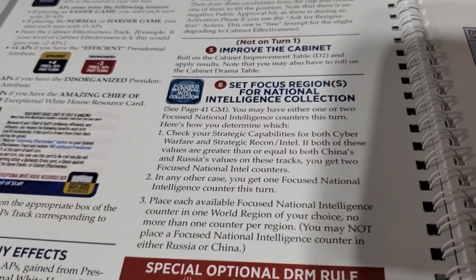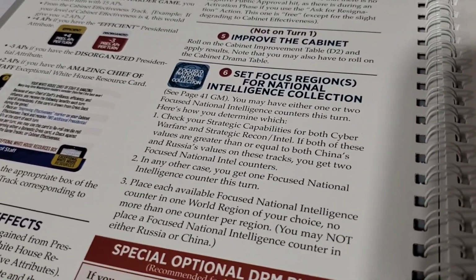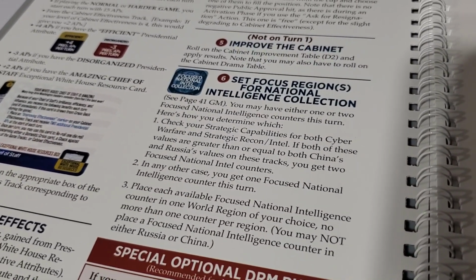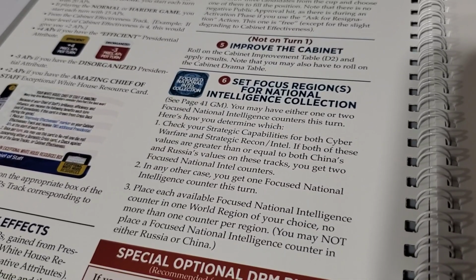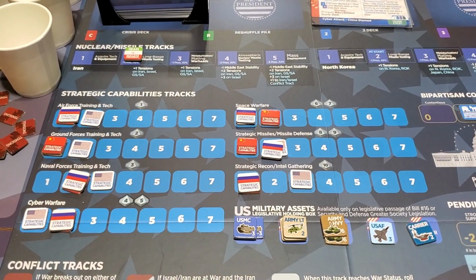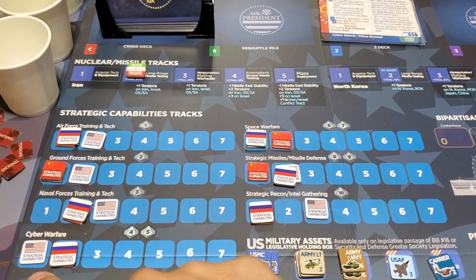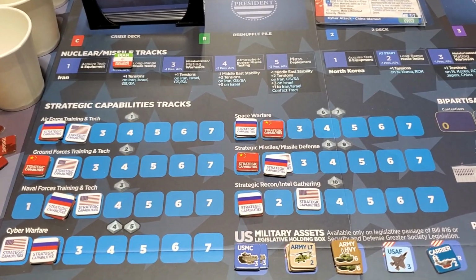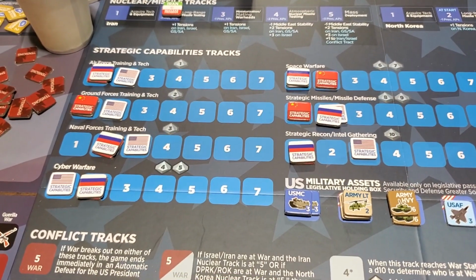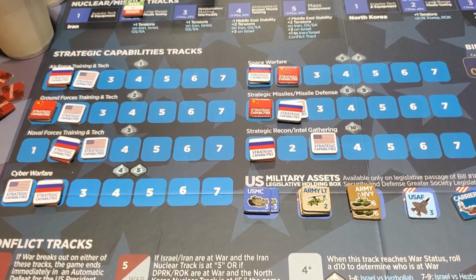And there's kind of one condition here. If both cyber warfare and strategic recon / intel, and those are strategic capabilities, are greater than or equal to both China's and Russia's values, then you get 2 of those, otherwise you get 1. So over here, looking at the strategic capabilities tracks, we're behind both Russia and China in cyber warfare, and well ahead of them in strategic recon and intel gathering, but both of those things have to be equal to or above Russia and China in order to get 2 of those markers, so we will only get 1.